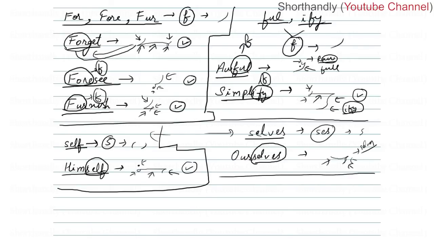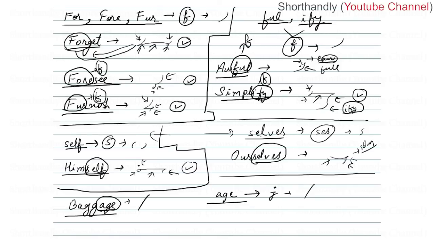Now we have this suffix age. We represent this age suffix by J in Gregg Shorthand, which is a long stroke like this. Suppose we have a word called baggage. We have this age suffix here, so we can represent this age by a simple J like this.